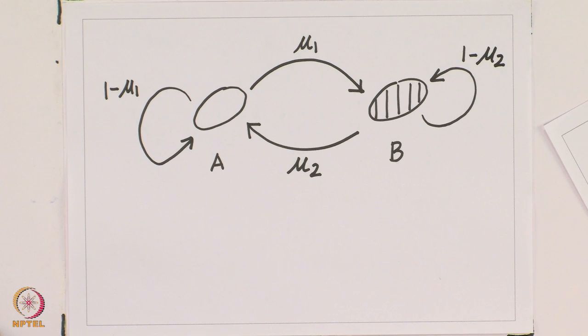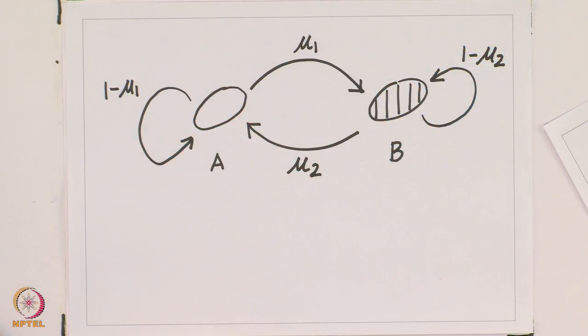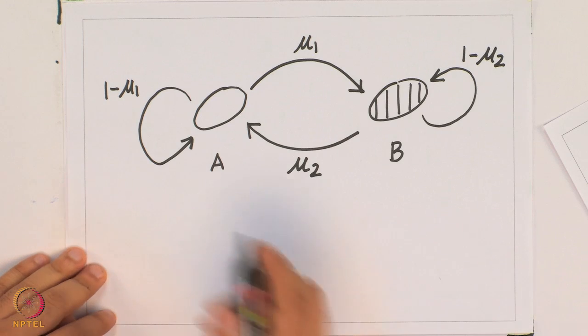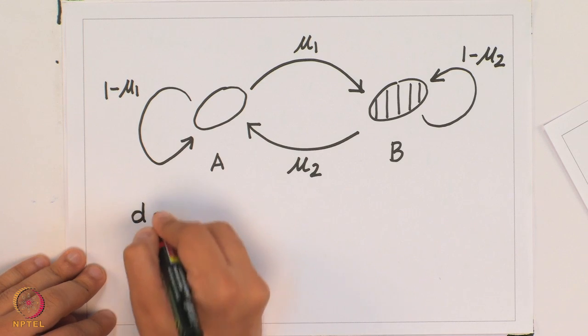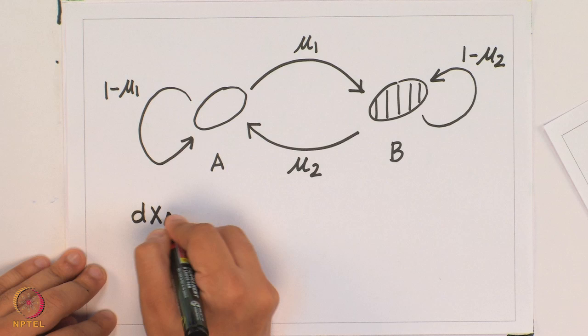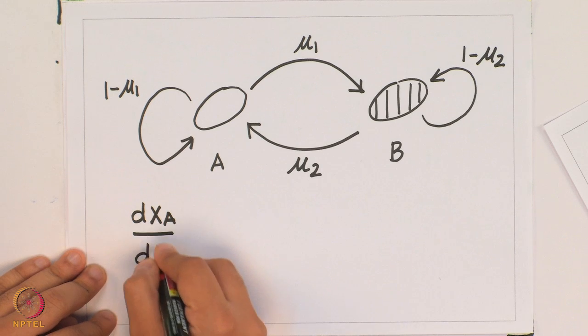So, that is the setting that we have, and now we want to understand how we can dynamically capture the frequencies associated with these two genotypes as this process moves forward in time, and what are the steady state fractions of populations belonging to genotype A and genotype B. So, let us try and write down the dynamical equations associated with these processes and we will start with genotype A.